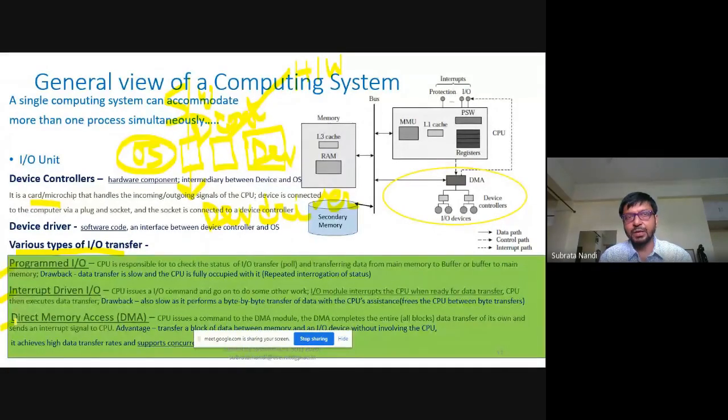Earlier, once I gave the sum, even if my son completed it, he didn't interrupt me to say that he was done. He just sat idle, playing with something else. So I had to monitor it repeatedly. I had to poll that status. But the second case is similar to interrupt driven IO. The first case is programmed IO.